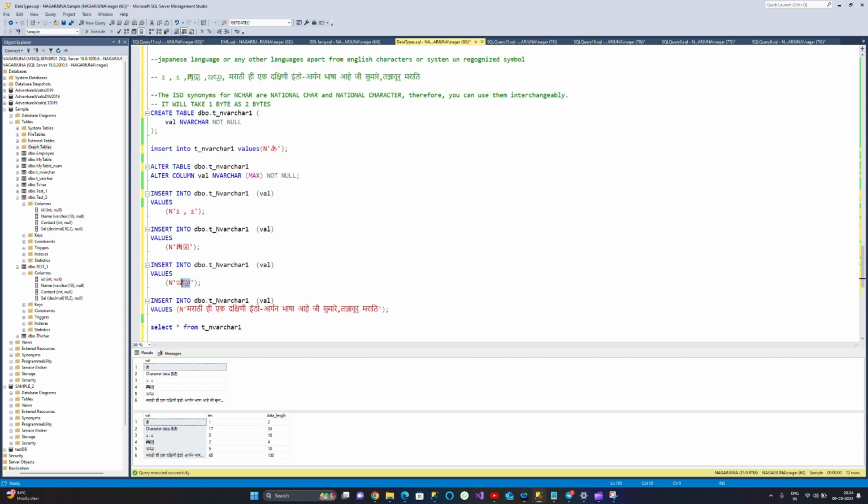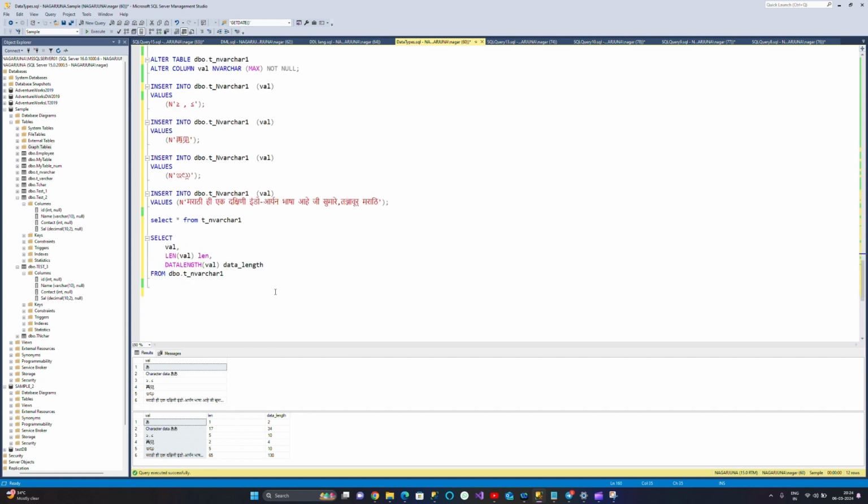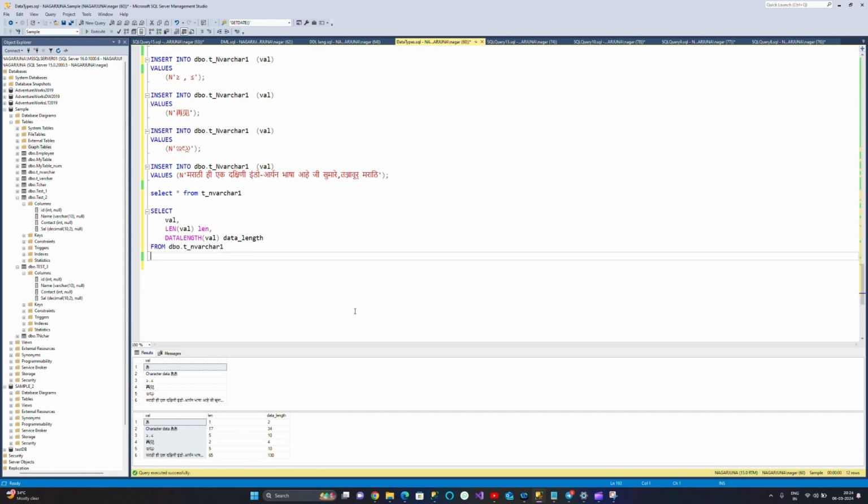Here I'm passing how many values? 5. I think the space is also considered, so 1, 2, 3, 5. Even though I passed 5, the nvarchar will take it times 2, the length of the field is 2 times the data type size. Please make sure, they will ask what is the difference between varchar and nvarchar. In varchar it will take 1 byte as 1 byte. In nvarchar it will take 1 byte as 2 bytes. That's it, guys. I think this is enough for now.